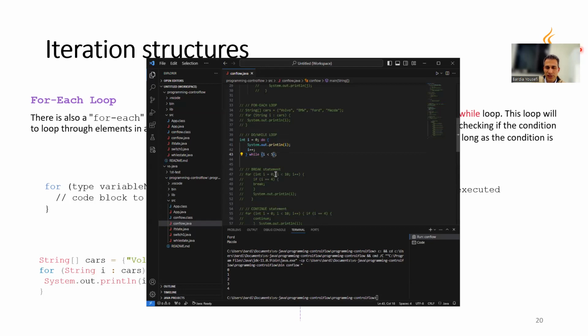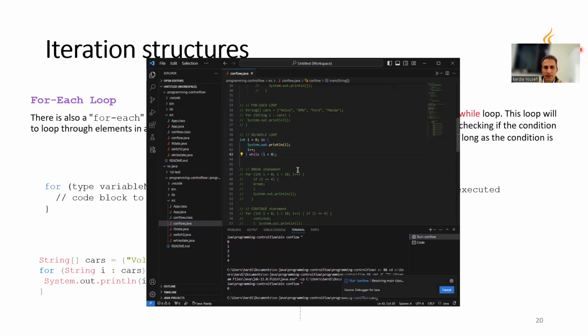Let's say that I change this and put 0. Let's see what's going to happen. We start with i equals 0, but we check that i is supposed to be smaller than 0. As you can see, the output is going to be at least one. It's going to execute one time, in fact printing i, which was 0, and then it increments i to 1 in this scenario, and 1 is greater than 0. That's the reason the condition is not met, and it comes out of the loop.